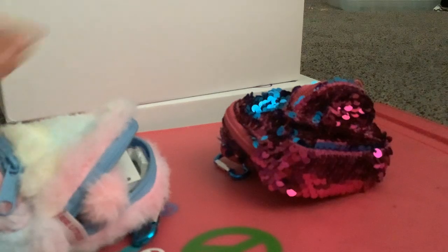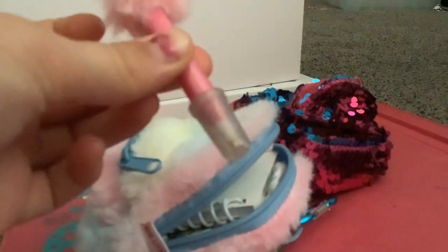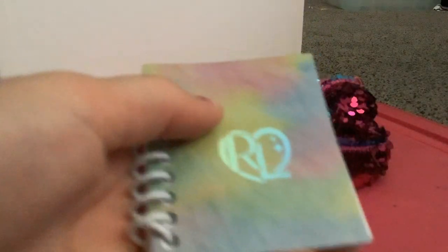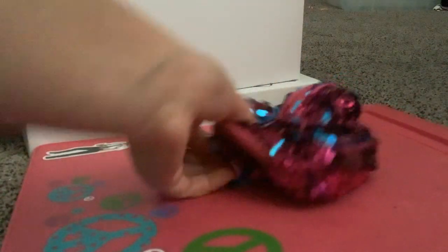The next thing I got is this adorable little pom-pom pen — I'm going crazy, I love little pens and this one is so cute! Then we have the little notebook, which matches the bag, which is good. The only downside is it's not really fuzzy — it's just colored on, kind of like an illusion, which is cool. There are also stickers and a mini something in there. This video is taking a long time but it's worth showing you guys!